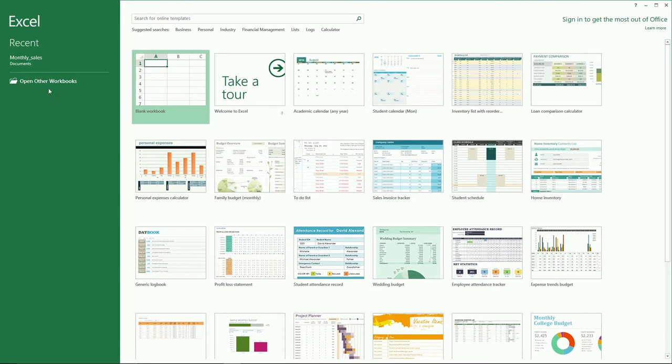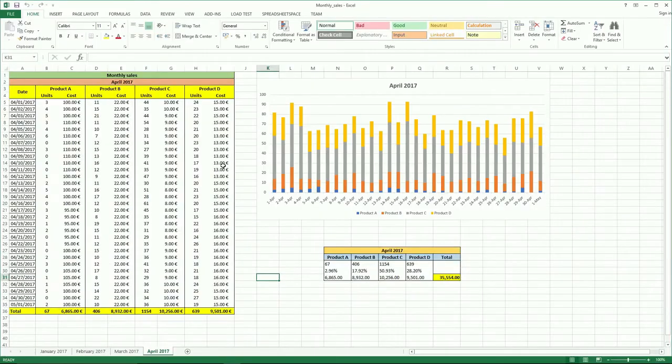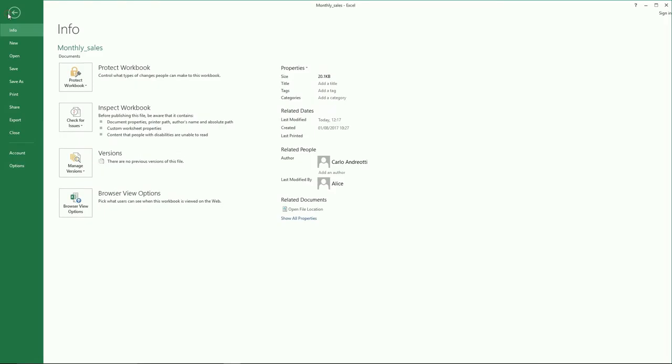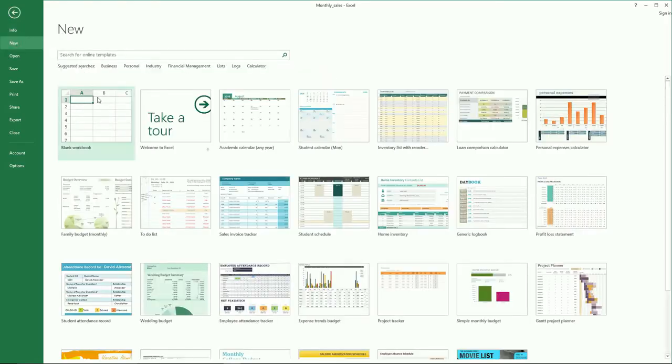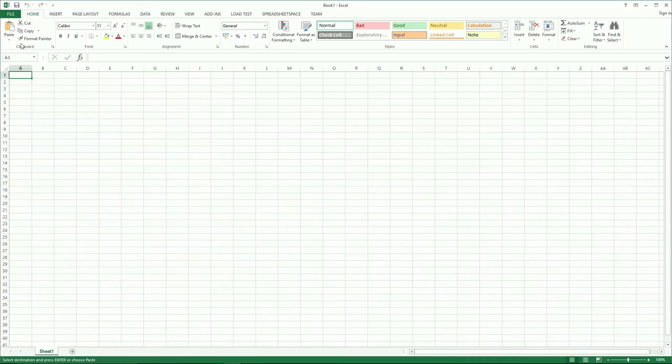She has to open her workbook. She has to select and copy the table she wants to send to Bob. And because she doesn't want Bob to receive her formulas, she has to create an empty workbook and paste the selected table. Of course, the simple paste does not always work. She has to use the paste special command. The right paste special command.